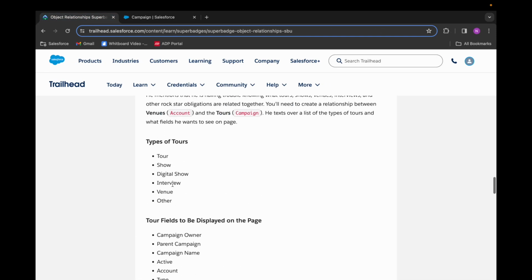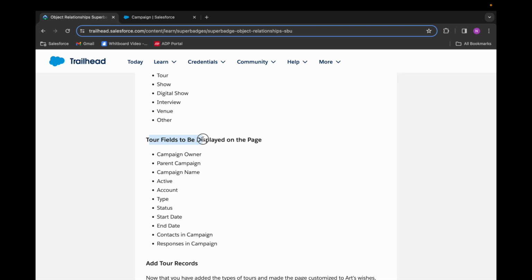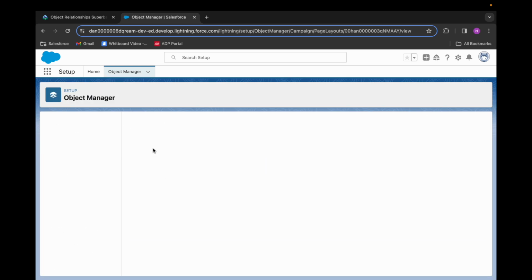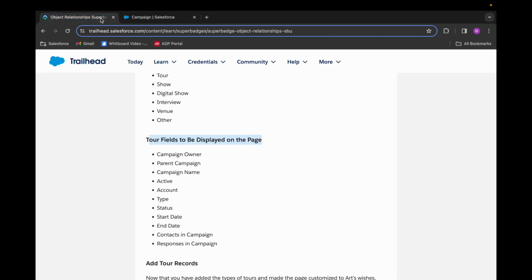Now we have our requirement that these fields should be displayed on the page. So let's edit the page layout of campaign, and we have fields as campaign owner, parent campaign, name, active, account, type, status.